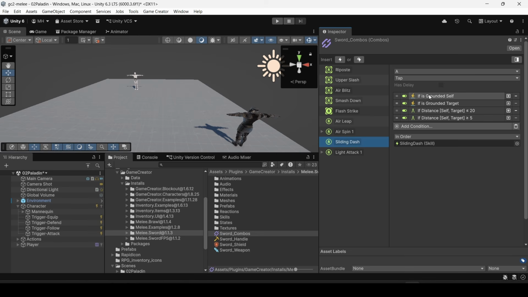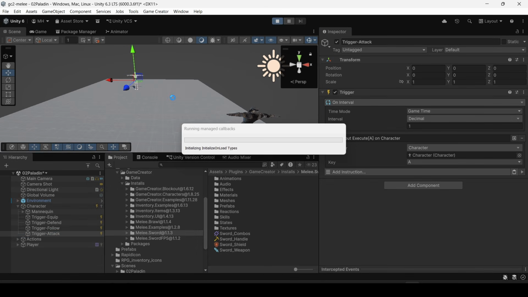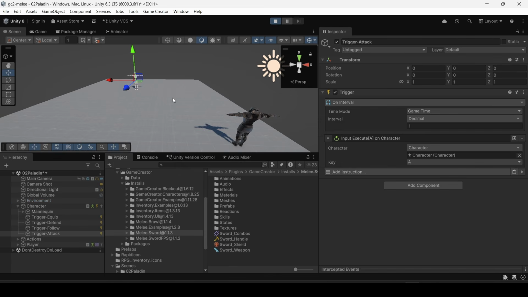It'll do that if both the enemy and the player are on the ground, and the distance is between 5 and 20. Then he'll do the sliding dash. So he will do different attacks based on that. So every 1 second, he should just dash over and start attacking.